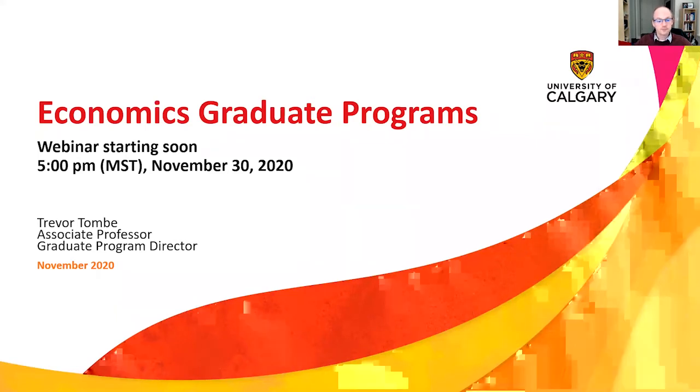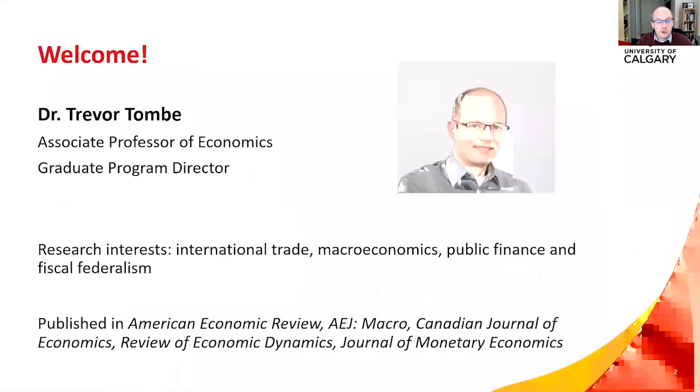All right. So to kick things off, who am I? I'm the guy talking here on the other end of the webinar, but my name is Trevor Toome. I'm an economics professor here in the department and the graduate program director. I may have actually emailed with some of you already, so now you can put a face to that name. So my research interest, in addition to being the graduate program director, is in the areas of international trade and macroeconomics, and increasingly now public finance and fiscal federalism issues.